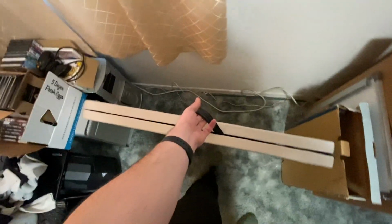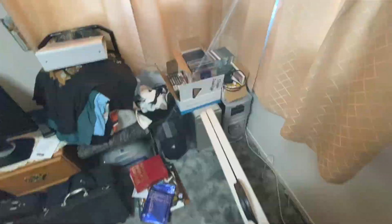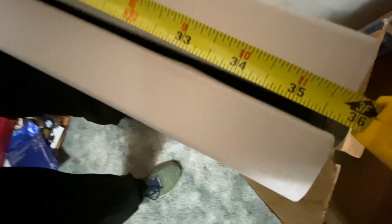Oh yeah, preliminarily, this is probably going to be almost double the width, so those are going to have to move, but that's fair. And I might even have to just put this in at a bit of an angle because, well, this thing might be too long, but I don't know. Do some measurements. I got the measuring tape here, but I'm going to think this is going to be just a smidge too wide, but again, I'd be willing to work with that. Yeah, approximately 36 inches at half length, so I am definitely going to be right up against the wall, so I might be able to just put it flat. That would be excellent.